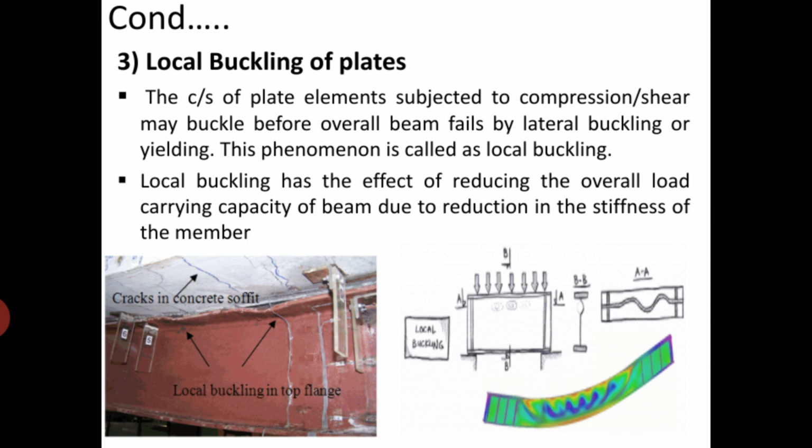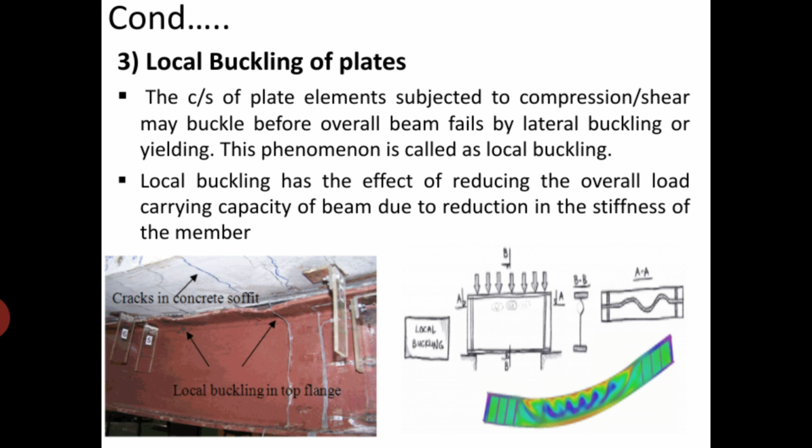We can prevent this type of failure, and we can provide additional plates for the flange plates as well as the web plates, which can reduce failure from local buckling. If we reduce it, definitely the beam will again fail by plastic action. Then those sections we can call plastic sections. We can make these sections plastic sections by strengthening the elements of the beam, that is the flanges and web. I hope you understood what I have explained in this particular lecture.